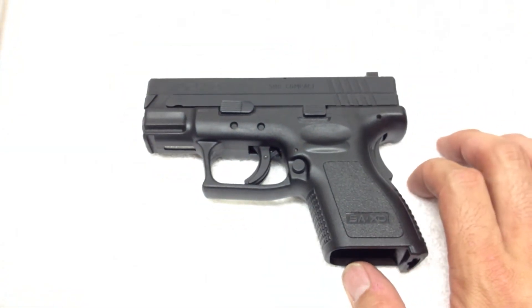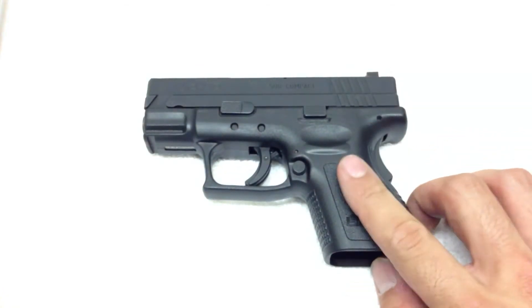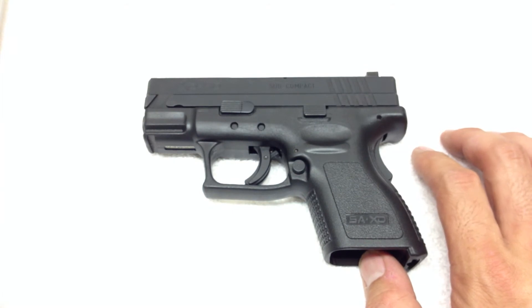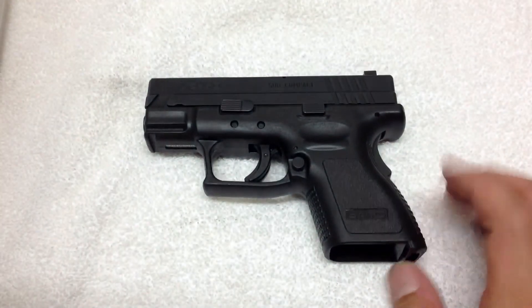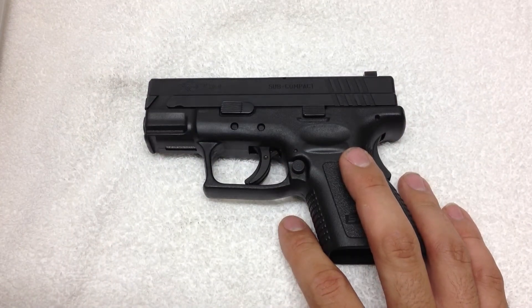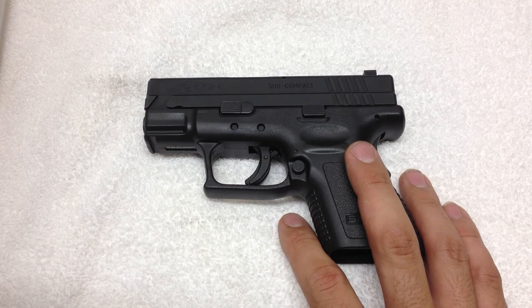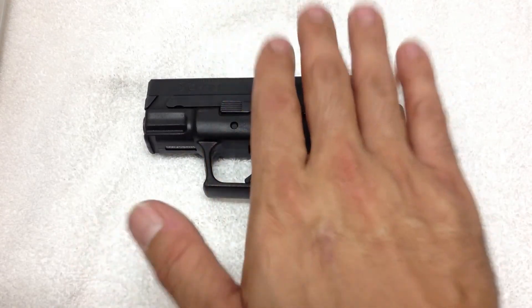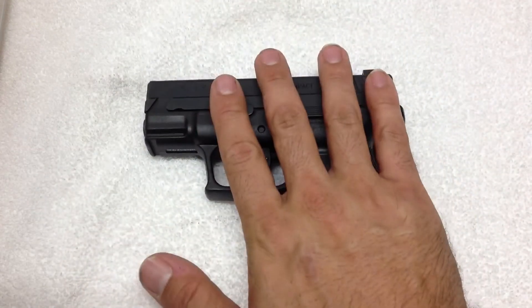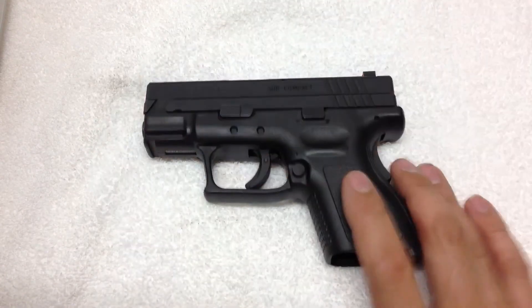From a standpoint of how I shoot this pistol, honestly I shoot this pistol slightly better than I did the Glock — I'm not even going to lie. I can usually pick up any pistol and shoot it decent, and if I warm up to it I usually get really proficient with it. But if I'm at the range shooting this and shooting the Glock, my groups are usually just a hair tighter with this gun than they are with the Glock. I can't explain it — maybe it's the fact that the trigger breaks smoother.